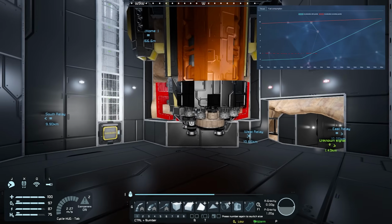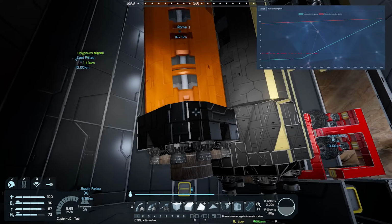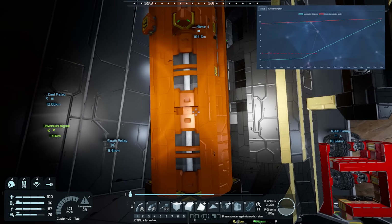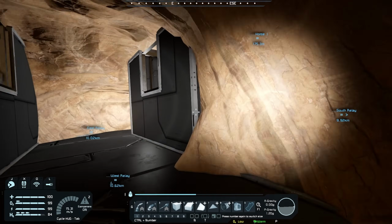I'll put it in the calculator again. Currently it looks like we have a -2 thrust, apparently. So let's get that sorted and then we'll take off. All right, let's get it sorted. 3, 2, 1 now. Okay, everything is finally set up and I've added a couple more thrusters.